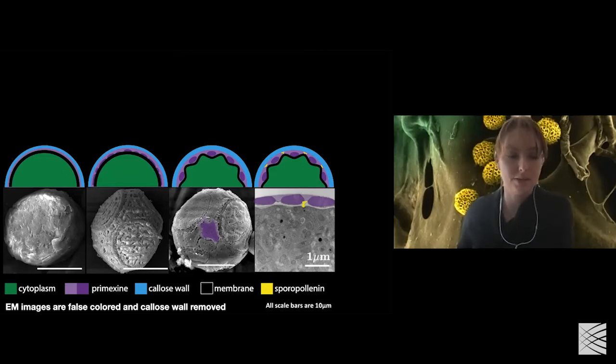And you can see here it starts off smooth, and in the next step of development, you can see that it starts to slowly demix. And then in this third step, you can see that you have a full local demixing into a dense phase, which is labeled in dark purple, and a more fluid phase, which is labeled in light purple here.